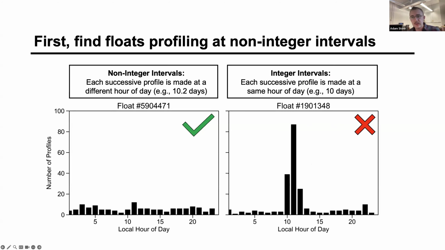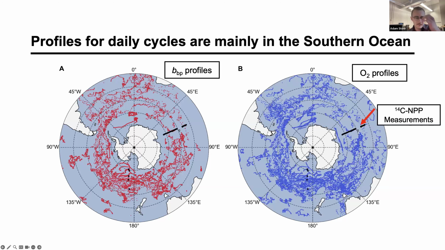So what we did is we applied that filter to the whole BGC Argo network. And what you see in these maps here are floats that are suitable for calculating an average or median daily cycle of particle backscatter or oxygen. Just note that we have different sample sizes between the floats with backscatter sensors and floats with oxygen sensors. And what we do with this data is we calculate that average or median daily cycle of backscatter and oxygen for each latitude and also for seasons.